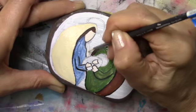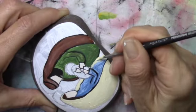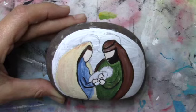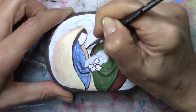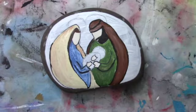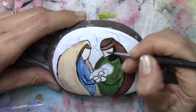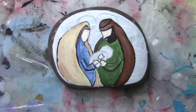Don't be afraid to turn your art sideways so that you can get into all the little spots — you can turn the rock upside down. I'm adding a little bit of shadow to the top of her head with the leftover brown from his tunic. Now I'm going to do all the edges again. If you don't feel too comfortable, get a sharpie, but try it. Doing a little more shadowing on his face — if I did too much I'll go back in and lighten it up, that's why I like acrylic.